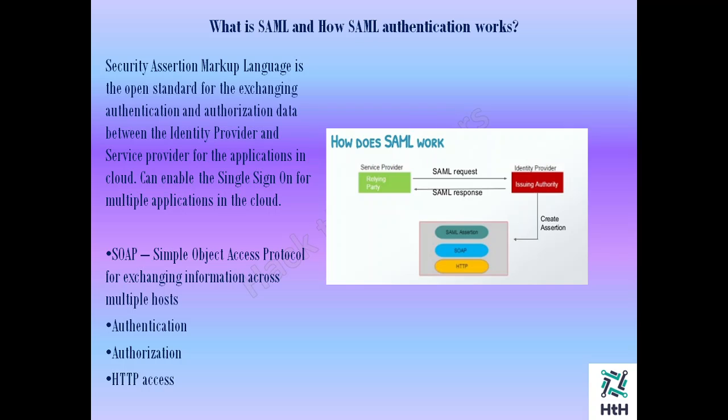What is SAML? SAML is an open standard and stands for Security Assertion Markup Language. This uses XML-based authentication and is widely used in cloud. How does SAML work? It exchanges authentication and authorization data between the identity provider and service provider for the applications in the cloud. The diagram shows the SAML exchange taking place.